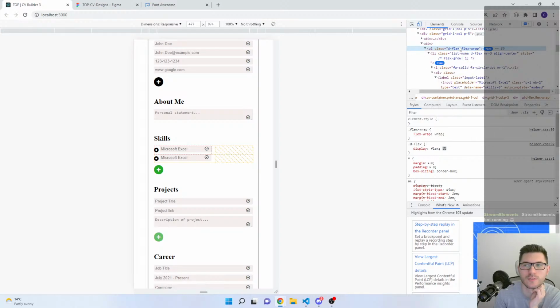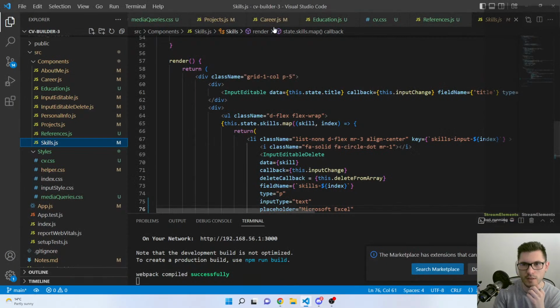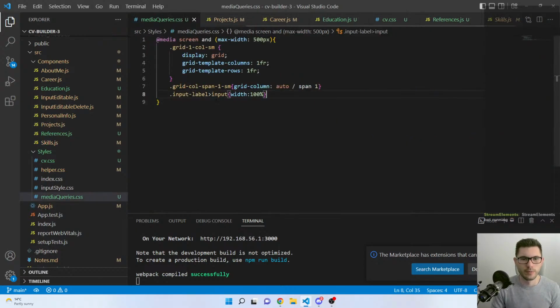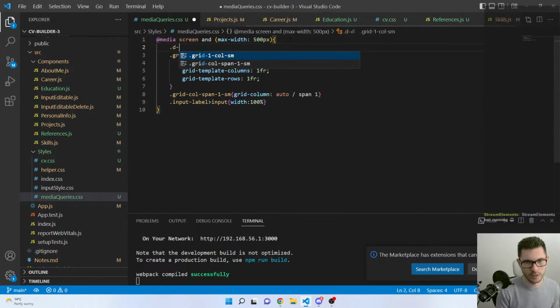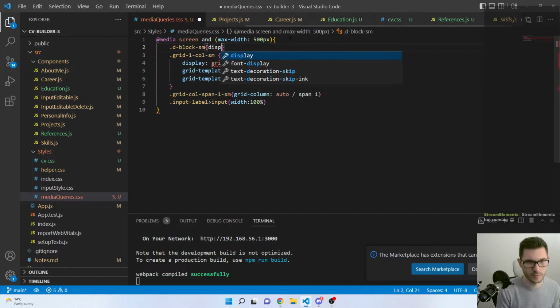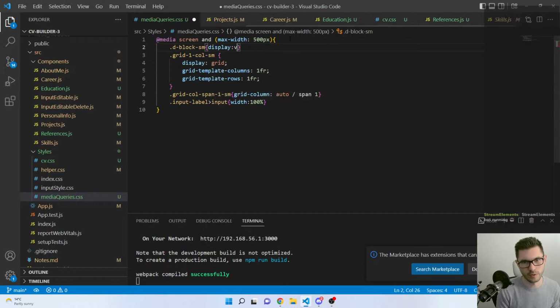Could I do display small? I think that would work. D block. Yeah, D block. So up here, D block SM, display block.